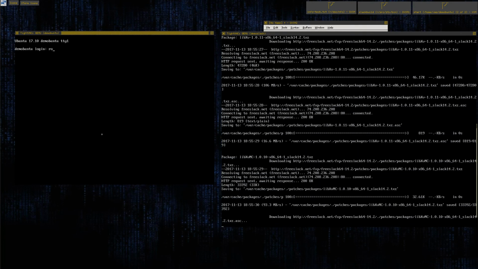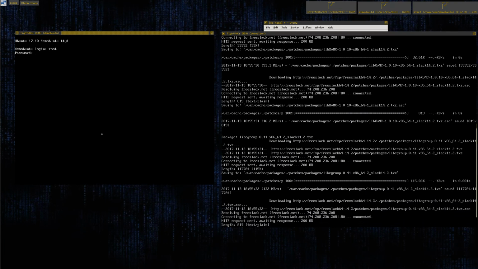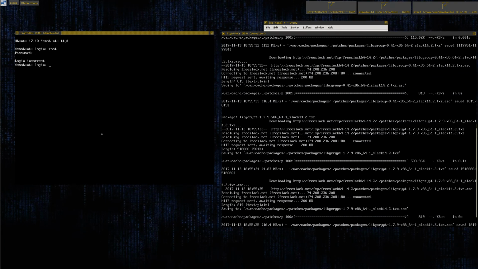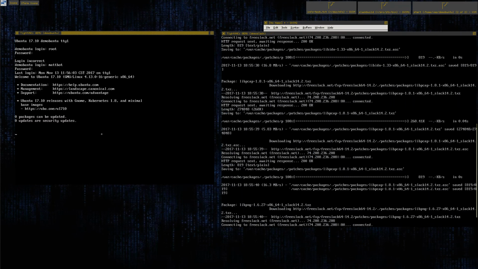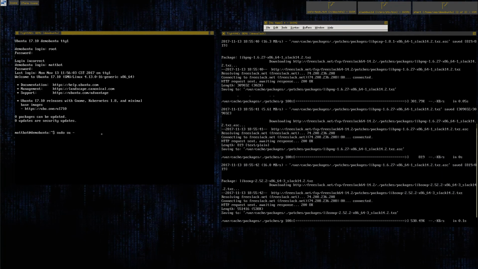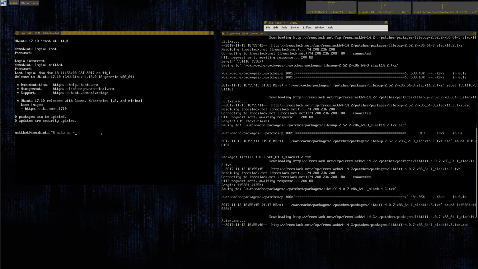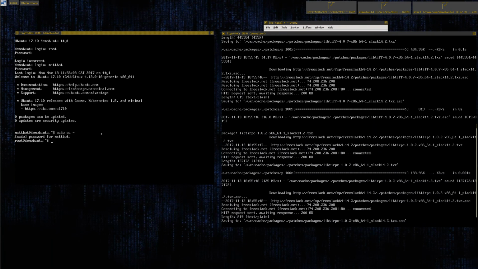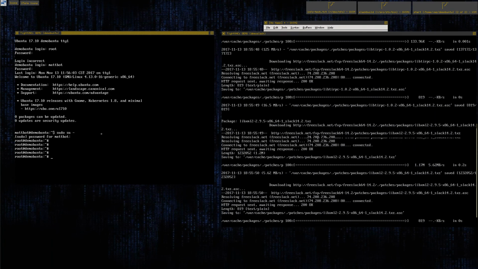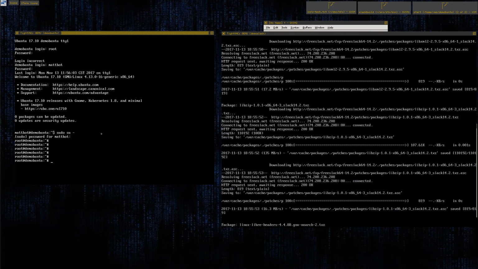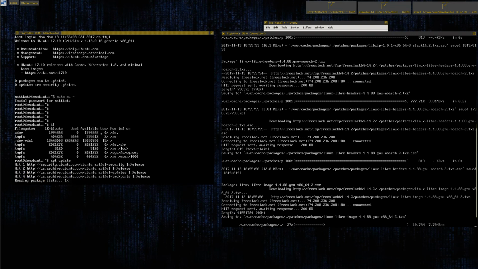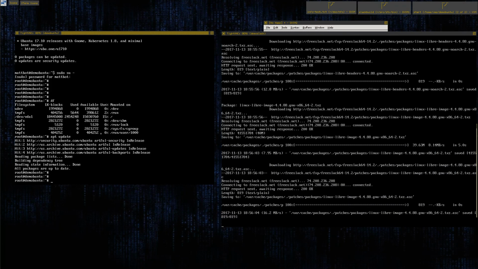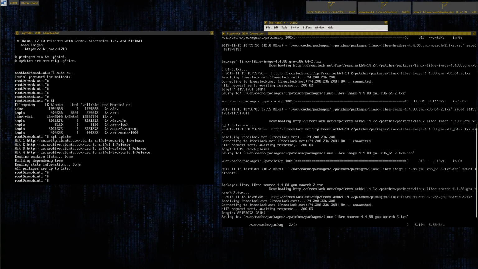All right. Root. Matbot. That's right. So Ubuntu doesn't like you to log in as root. So you first log in as the user that can elevate to root, which I did. So now I'm going to do an apt update. We'll see if that error that it encountered caused something. Okay, everything seems fine here. So we're good.